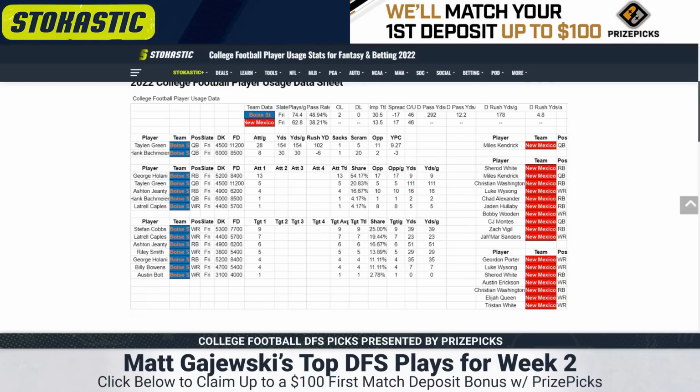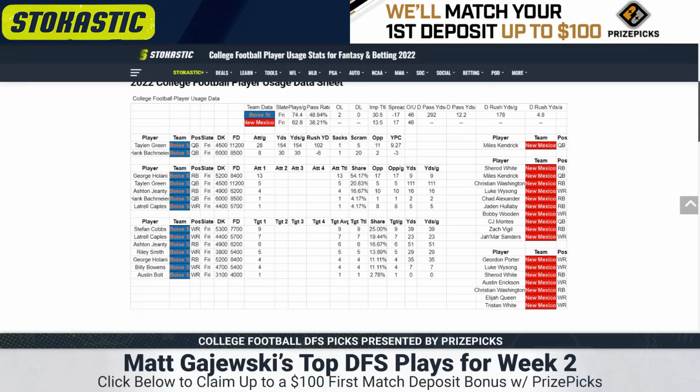Running back was actually similar to QB. George Halani starts the game. There are reports he's not coming off the field at any point unless he has to, but then he's just so bad that they get freshman Ashton Jeanty involved. George Halani, 13 carries, 9 yards rushing. Now, he made up for a little bit in the receiving game. He had 39 yards receiving on 4 targets.